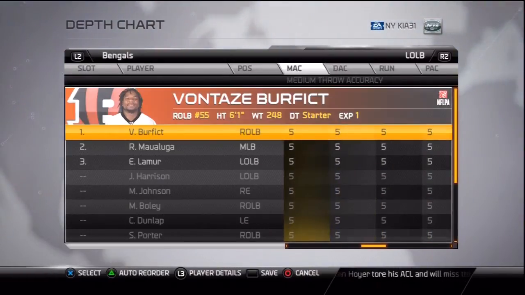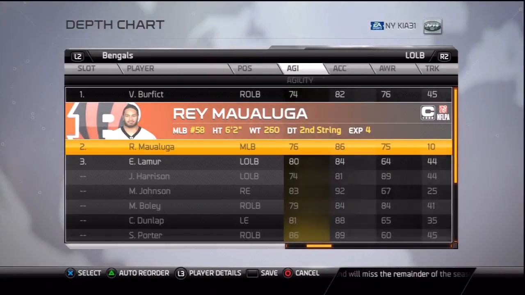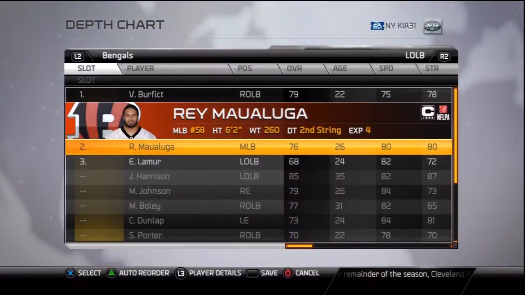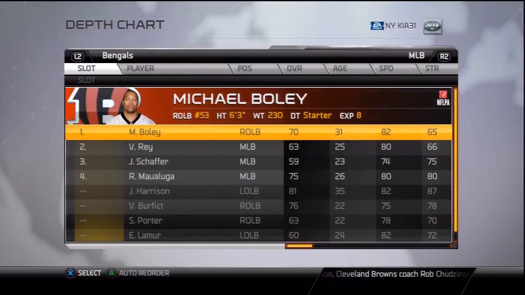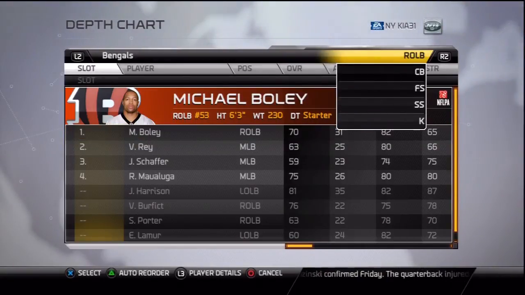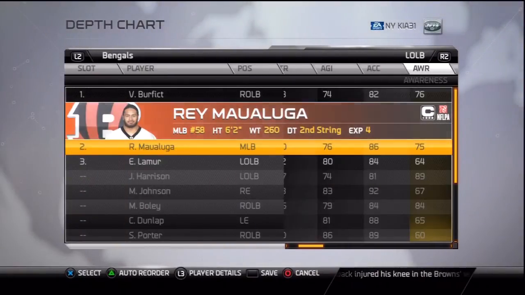I have Maluga backing him up. Now, you could play Ray Maluga at middle linebacker. I have Boley there. You could play Maluga and put Boley at weak side, but you must user him if you do that at all times because his coverage is just horrific.